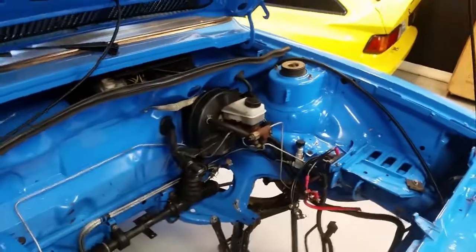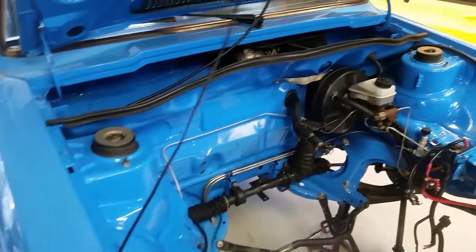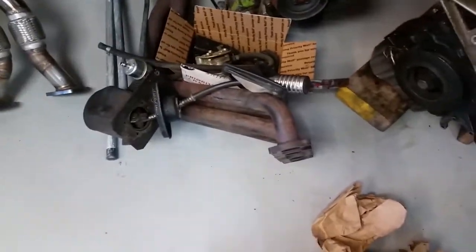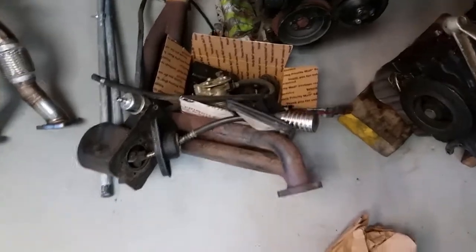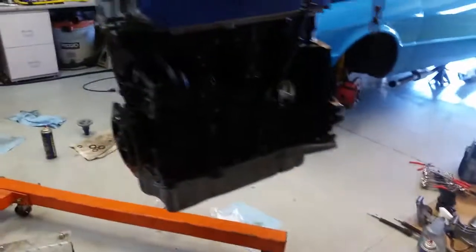So we got a lot of stuff done. Everything's stripped out of there. Engine bay's cleaned up. All of the wiring for the ignition system on that 1.8 motor. Everything is tore out of there. The exhaust, the race header, shifting linkage, the fuel pump for the carburetors. So that'll be a neat little package to go in some Mark I car.